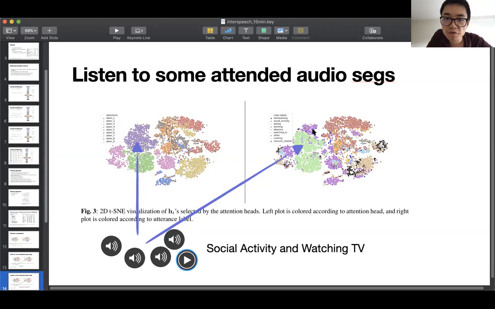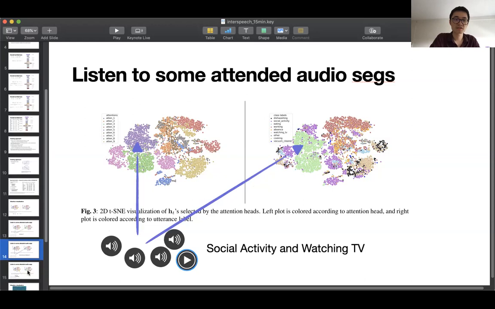So basically, this is a scenario where one particular class has multiple sub events or multiple attention heads representations. So basically, if you look carefully on the right side, you see that this area is actually covering two events. The majority is from watching TV and the other is from social activity. So based on the listening exercise we did just now that we see that this one second seems to be from a distribution of the watching TV, as well as human talking as well. Of course, watching TV is also human talking but social activity means like the real human presence when they talk, not just from the TV itself.